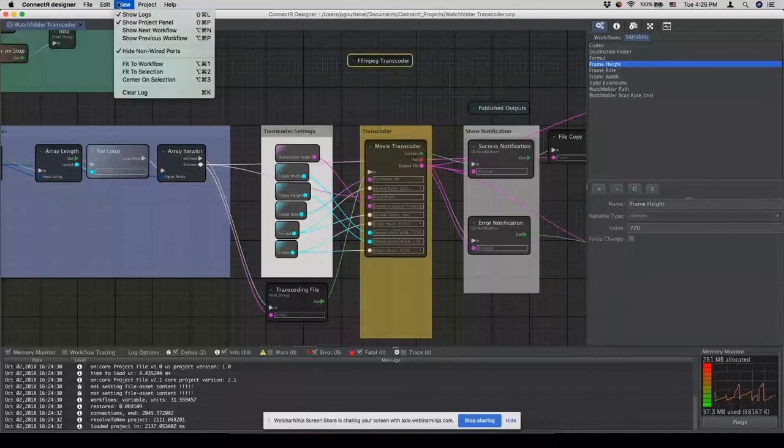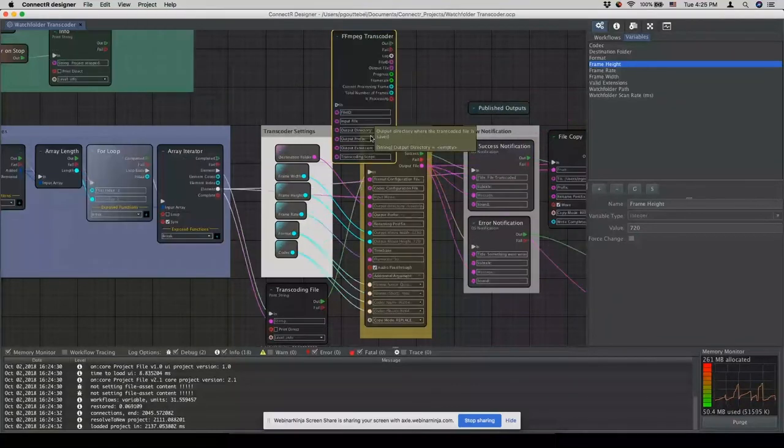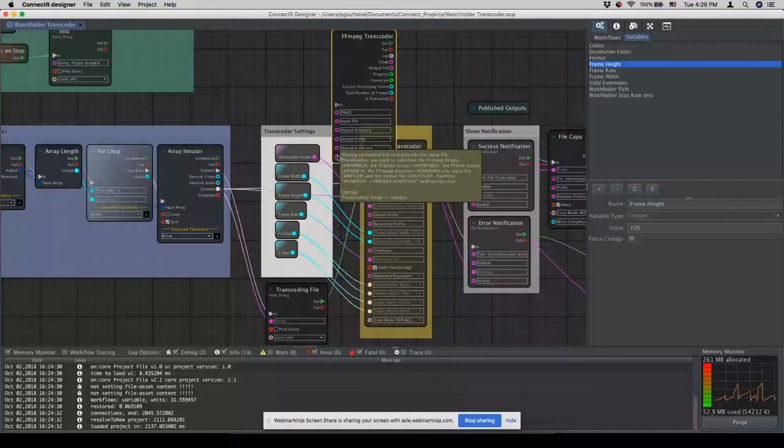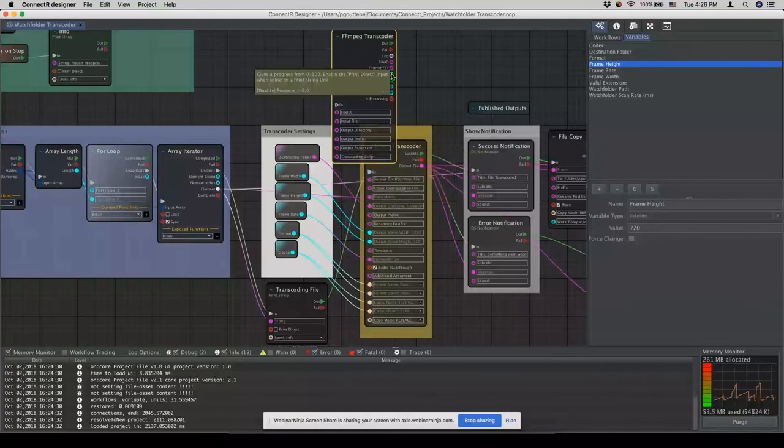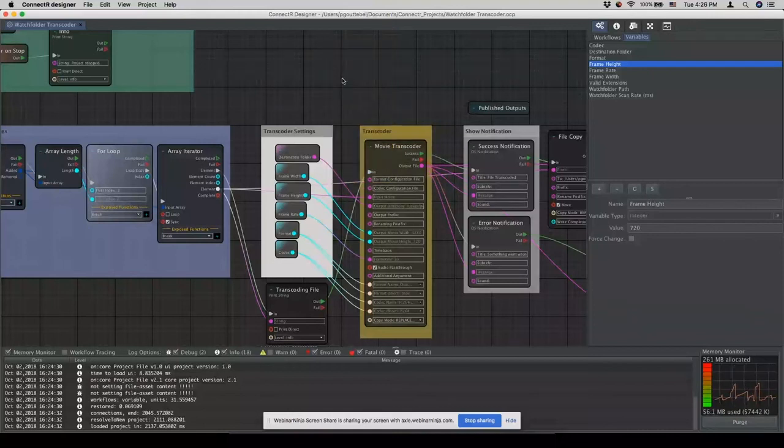Let me show everything, where you will see that you can easily script using FFmpeg. A little bit more powerful than our default transcoder because it returns the progress, it returns everything, you have the log, so you have more options with this one. The advantage of this default movie transcoder is that everything can be set without too much thinking or too much scripting.